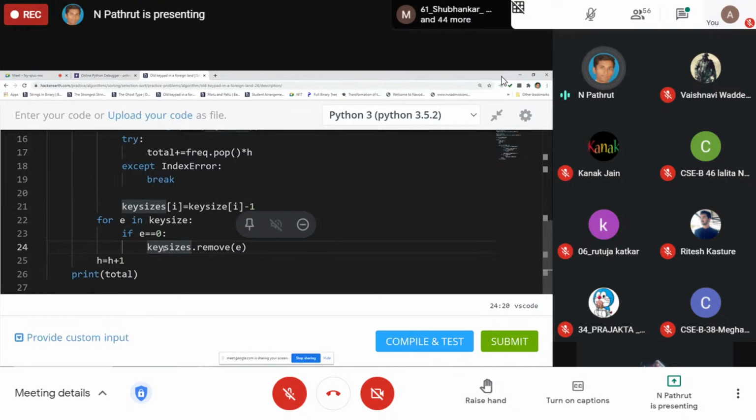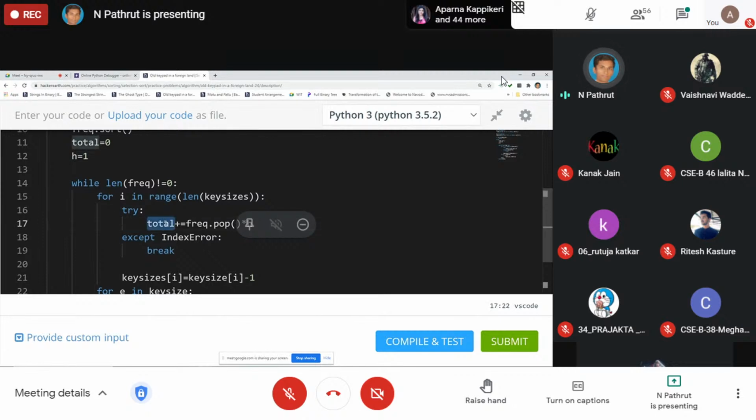That means there is no use of that particular key. That's why we are explicitly removing that key size. In this way we are moving ahead one by one till h is equal to h plus 1. That means every level we are checking ahead and ahead. The total count has been utilized in between in the try block, so it is a crucial task. That's why try and exception tags have been added explicitly before and after that.